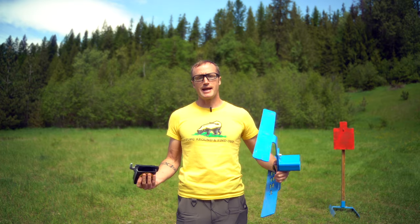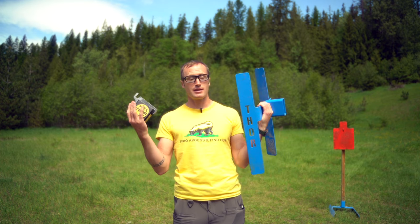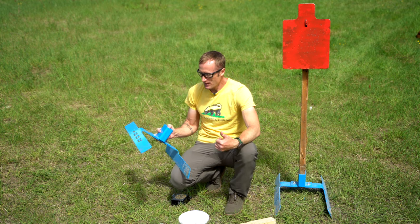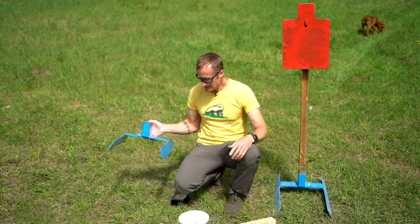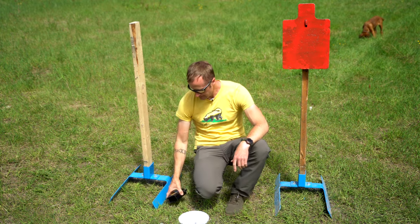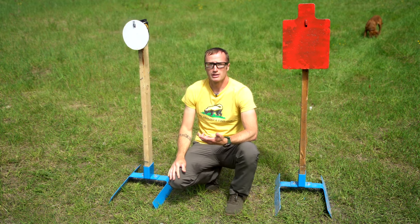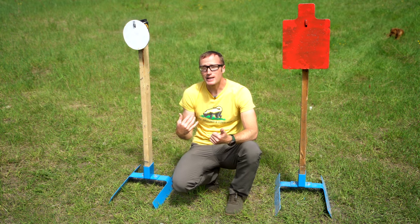So what are they? At the end of the day, steel targets. We have a couple different components — here is their base, which is basically a target hanger. It allows you to very quickly and easily set up targets. Super straightforward: get this base out, throw it down, take your 2x4, drop that in there, add the hanger piece and whatever target you have, and you're good to go. Really fast setup, which for me — I value time — is really helpful.